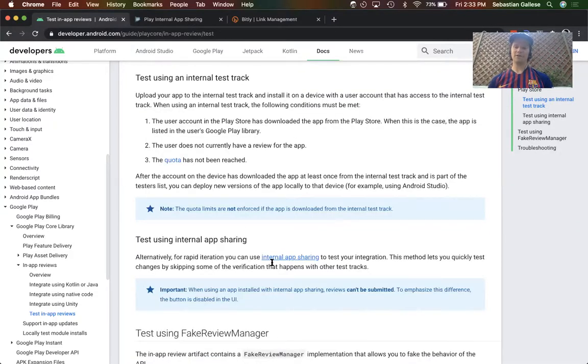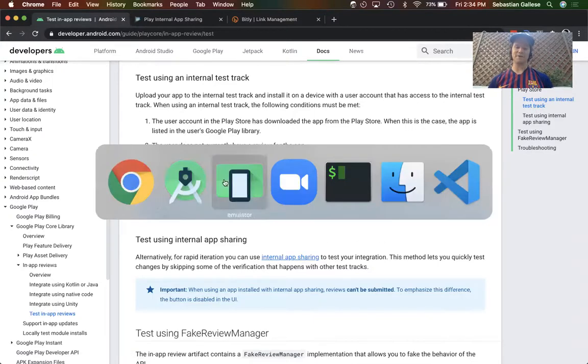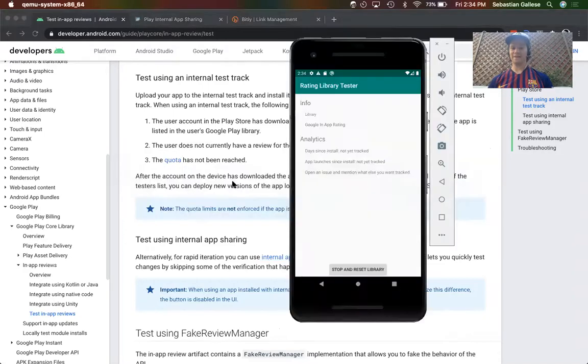But there are ways to ensure that you always see the in-app review prompt. That's using an internal app sharing method, and I'll show you how to do that. But when you're debugging your application as a normal developer, you probably won't actually see the in-app review prompt. I'm not sure if it's because I've already rated the app before or if there's another mechanism blocking it, but don't expect to actually see it.